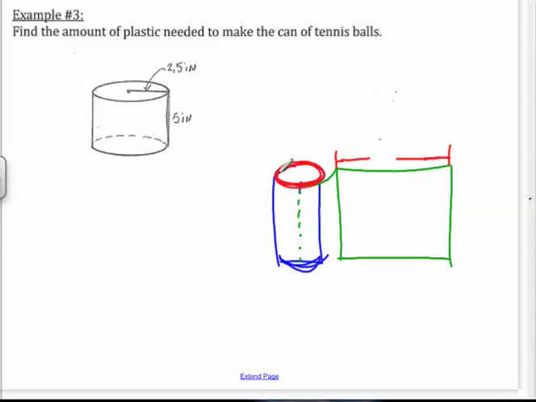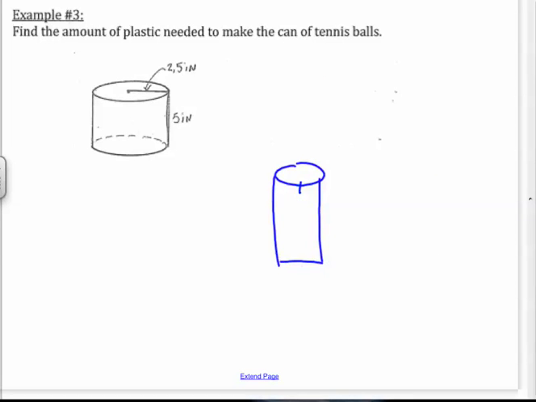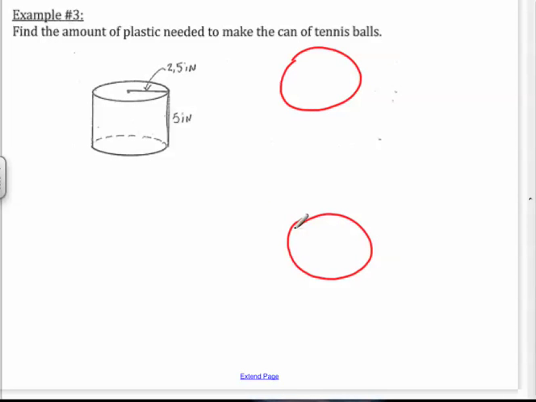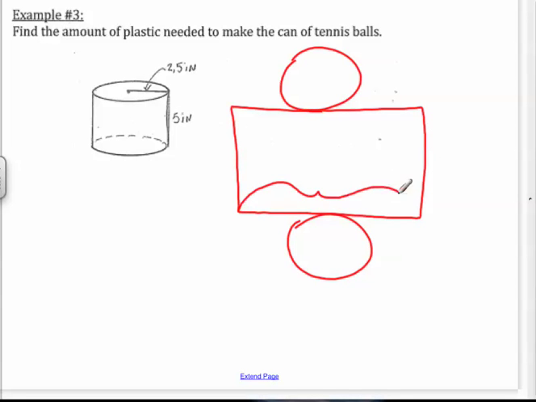Okay? So now, when I take this cylinder, I know I've got a circle at the top. Wait, I don't have enough room now. Let me see if I can get rid of that picture now. Okay, I've got a circle at the top. I have a circle at the bottom. And then I have this rectangle that's attached to those circles. And this distance is the circumference of one of the circles. Now, for our picture here, the radius is 2.5. Okay? The height of this thing is 5 inches. That's the 2 pieces of information that they give us. And I just need to find the area of each.